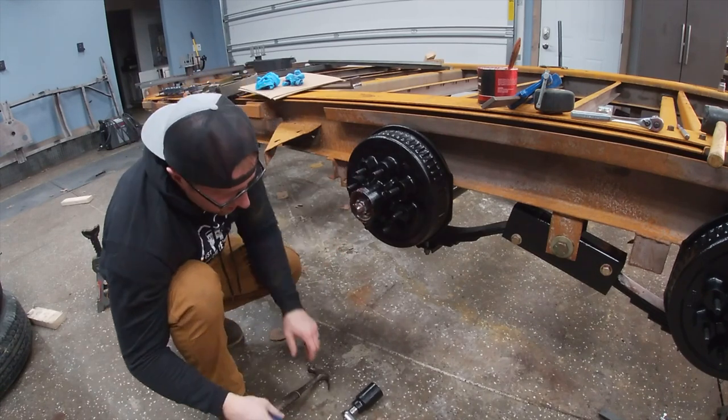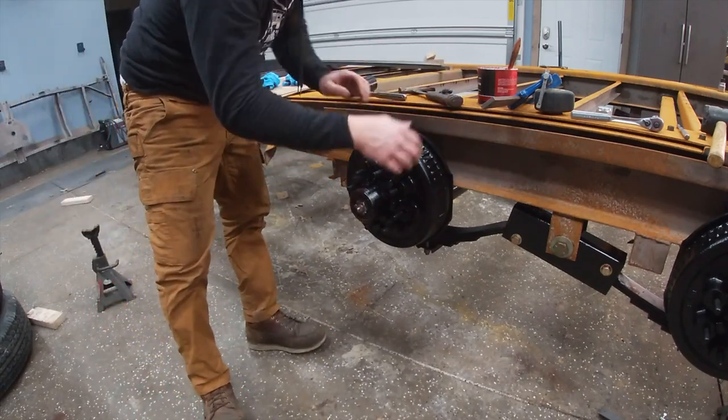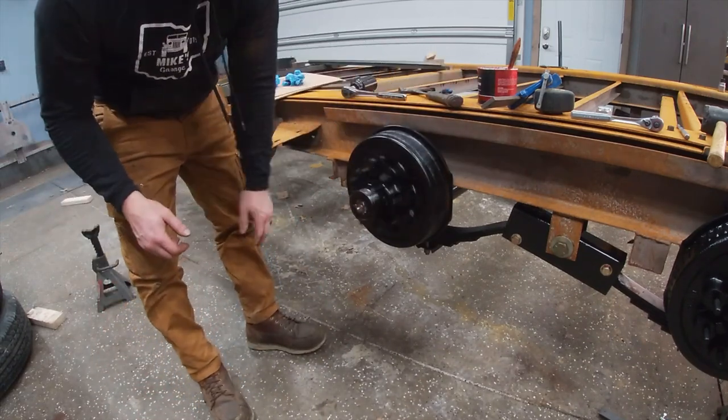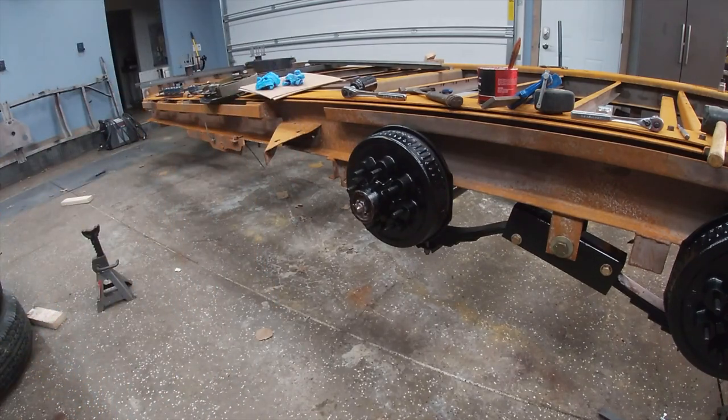Again, not terrible of a job. You just want to make sure you don't over-tighten the bearing nuts because it really can't come off, but you don't want too much slop, especially in a heavy-duty trailer. You definitely don't want too much slop. All right, we're going to time-lapse the rest of them.